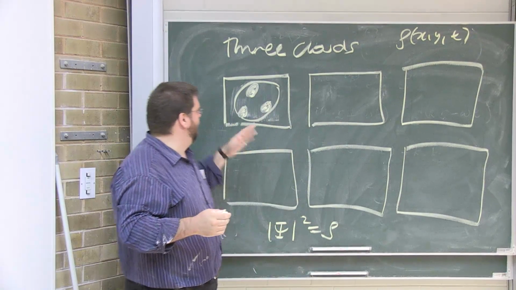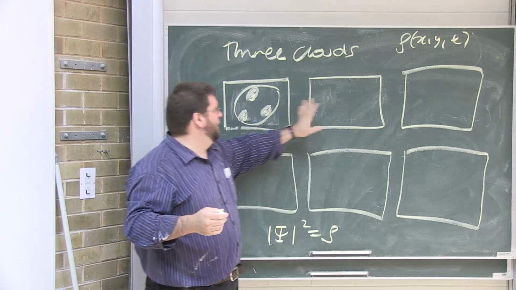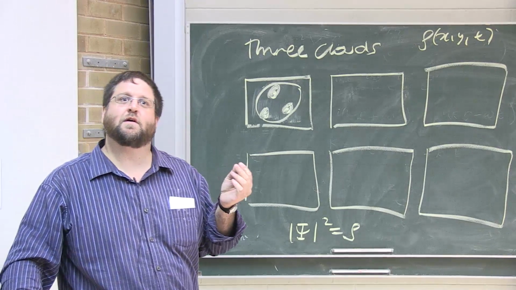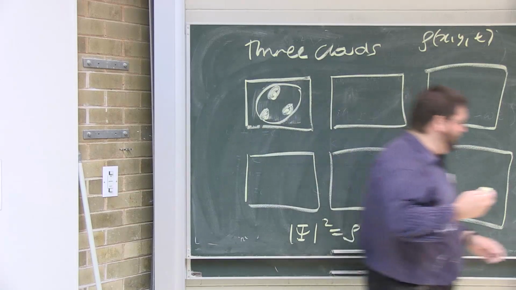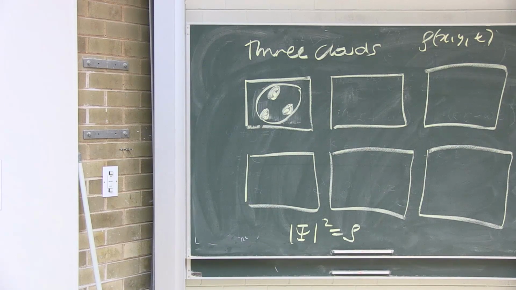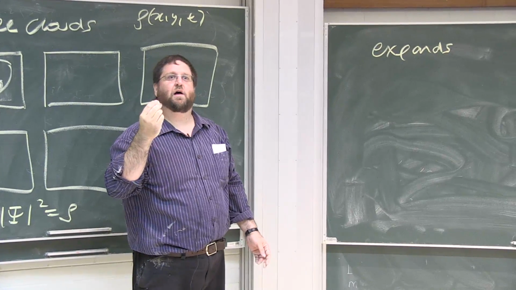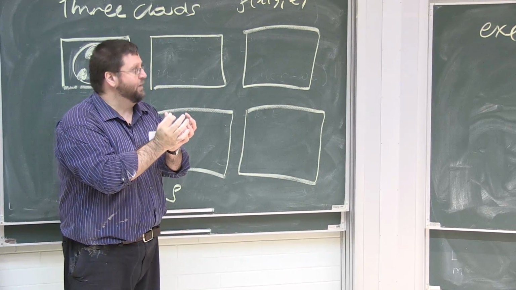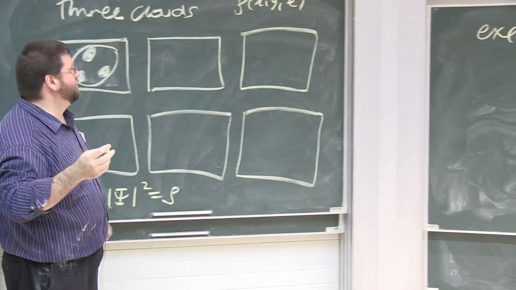Can someone describe to me how this wave function, or more precisely this probability density, evolved for a small time? If you wait a small time, what happened to these 3 clouds? They'll expand. So these 3 clouds expand, and this expansion is an example of the spreading of the wave packet, the very general idea that typically localised wave packets tend to become progressively more delocalised with time.